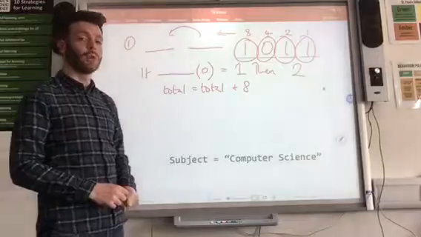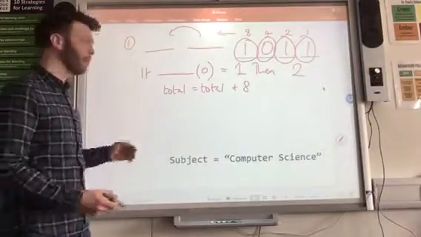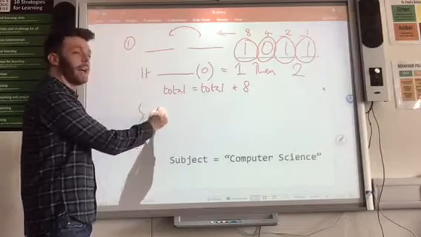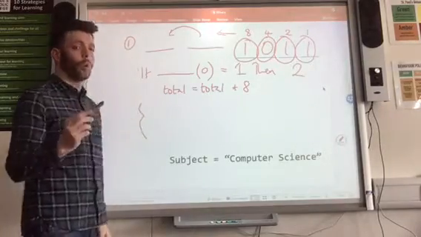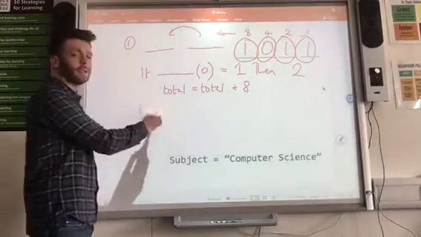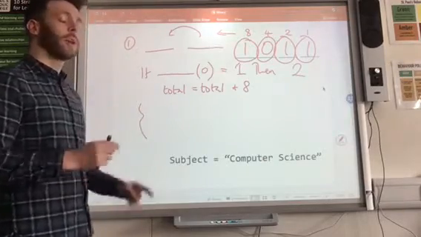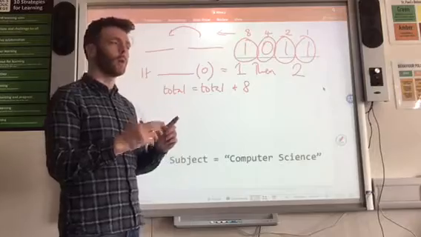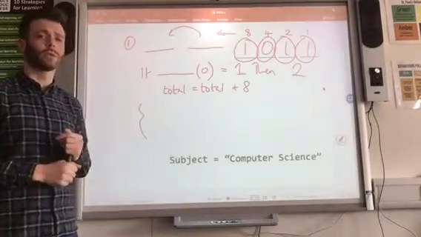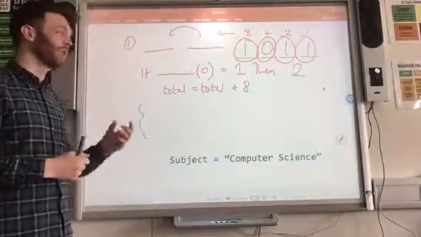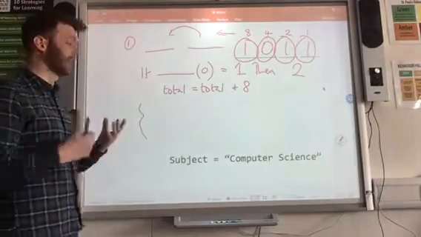What I'm not going to tell you is whether you want to carry on using the same if statement and using else ifs, or if you should close this if statement and start a new if statement. Depending on which way you write that, you'll come up with two very different outcomes, and only one of them is correct. So you need to decide which one is the correct route, and think about why.